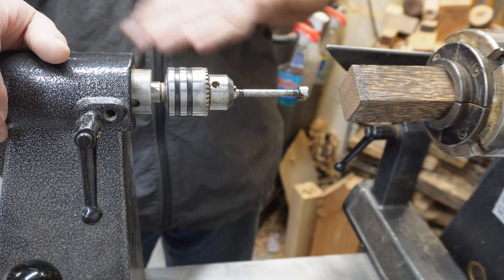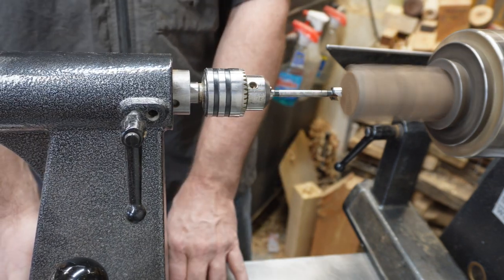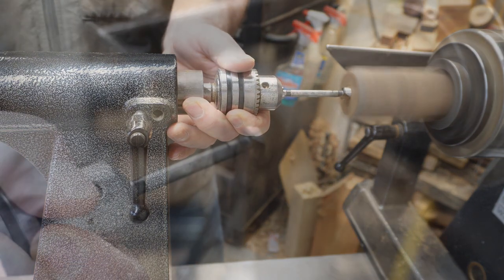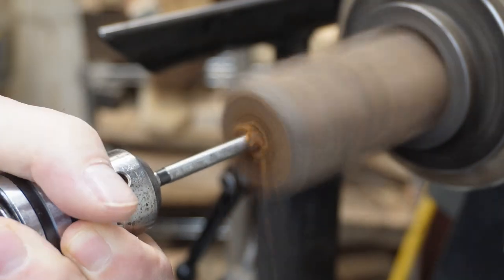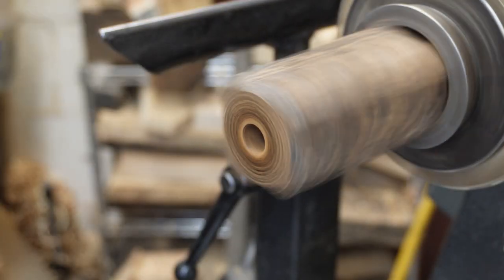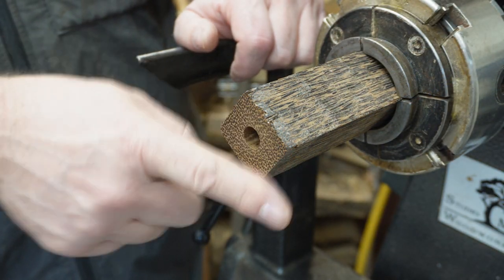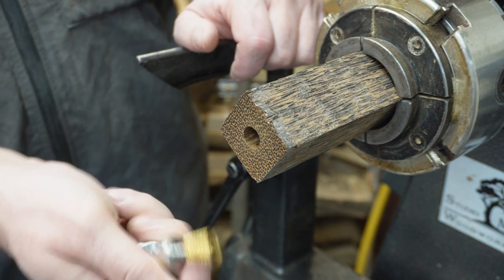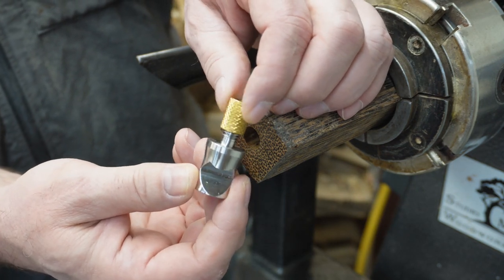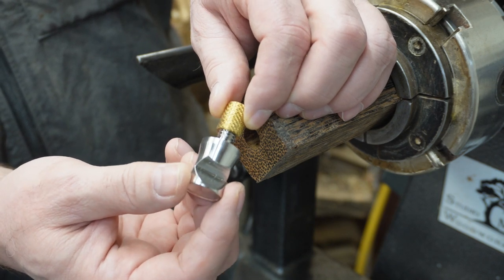Okay, so now we're going to turn on the lathe and drill a hole. Okay, so you see we have our hole drilled here, and I took an air compressor and blew the dust out of it. You can see what I have here, right? I have the brass insert. It's just barely threaded onto the actual bottle opener metal piece, right?